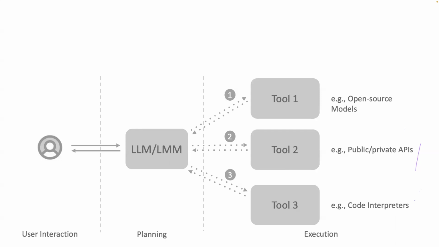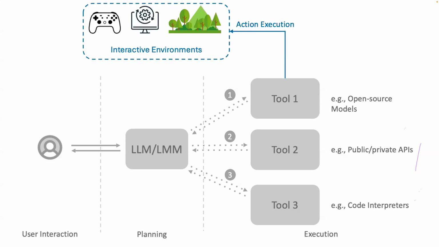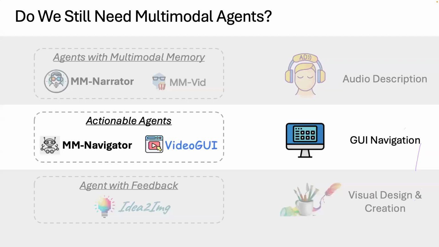Okay, let's revisit this framework again. Last year, we mostly showed tools that operate on static inputs, for example, image or video, which does not change as we execute the tools. And for actionable agents, we need an interactive environment, and the tools can directly take actions to change the environment. So our observation of the environment will change with it. That opens our next chapter of this talk, actionable agents.